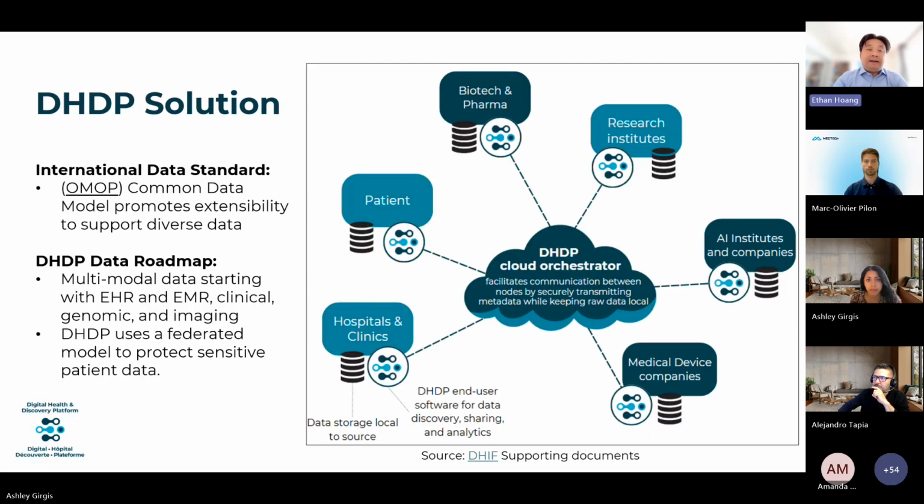The HDP solution that I mentioned is based on international standards. We selected the OMOP standard, which is an internationally recognized standard out of OHDSI. So that is one of the requirements to ensure that our data is ready to be used. Among that as well, in the data roadmap, we're looking to leverage multimodal data sets. So we're not talking about just EMR, clinical, but also genomic, imaging and all the other data sets that I mentioned before from the industry side.